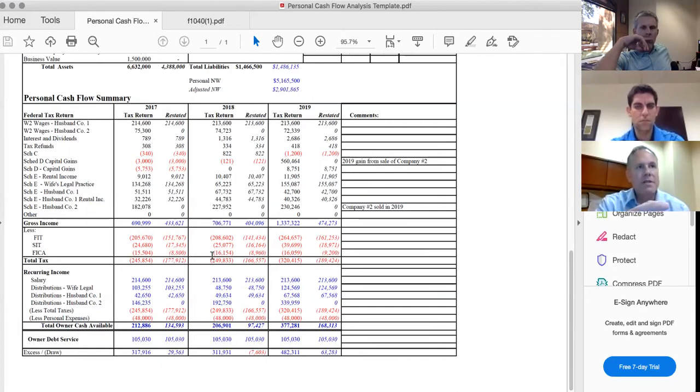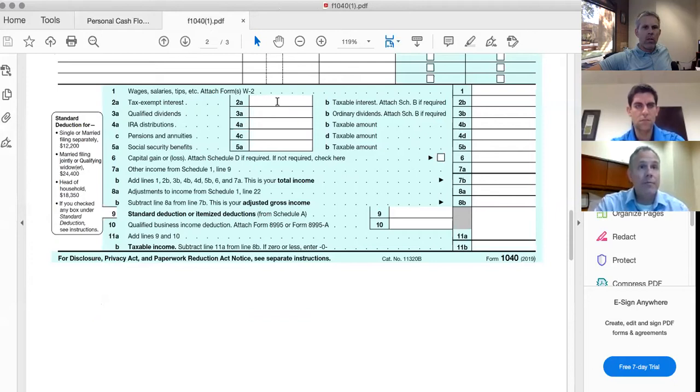So as I said, line 1 is W-2 wages. Line 2, interest. 2A and 3A, that's interest and dividends. So on this one over here, is it always going to show here in this section, or what's the distinction between the two? Well, tax exempt interest would be like your municipal bonds, stuff you don't have to pay federal income taxes on. Anything like bank accounts, brokerage accounts, people paying you interest on private money, that would all be taxable interest for line 2B.